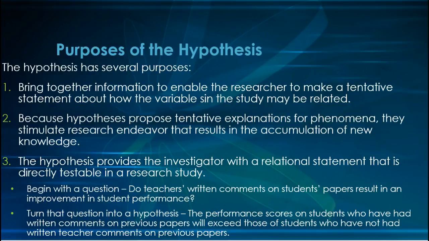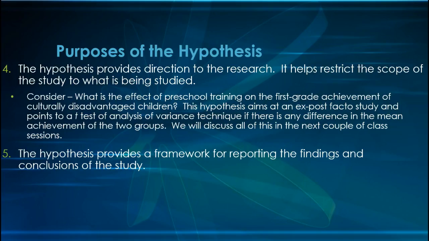The hypothesis provides direction during the research. It helps restrict the scope of the study. That is our fourth purpose of creating a hypothesis. So it's nice when we're asked to consider something here, but we're going to get into this when we talk about ex post facto, so we'll just skip that for now. And then finally, the fifth purpose is that it provides a framework for reporting the findings and conclusions of the study. It's really going to drive our study.